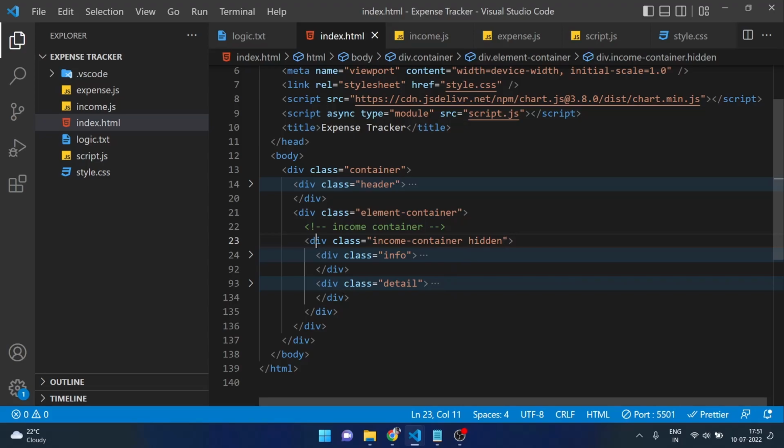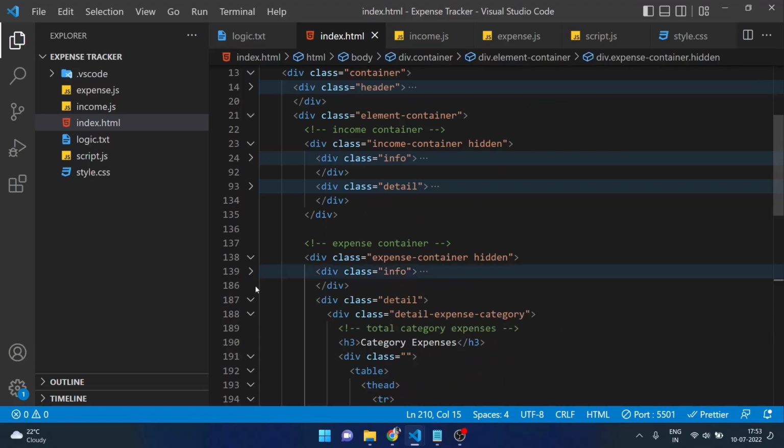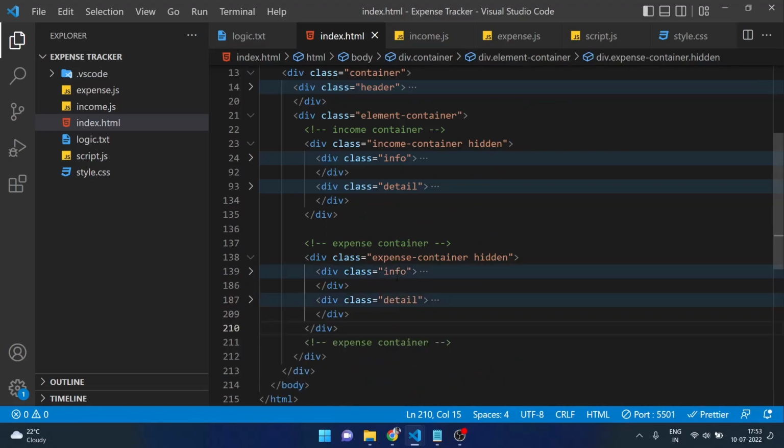And just like this, I will make a new container which will be the expense container. Since we are required to use only JavaScript, we need to do all this stuff, but using some framework like React and Angular, this will be pretty easy. So let me put the HTML for the expense container. The HTML will look something like this. Again, we will have two outer divisions, info and detail. Inside this we have two containers to show different things.